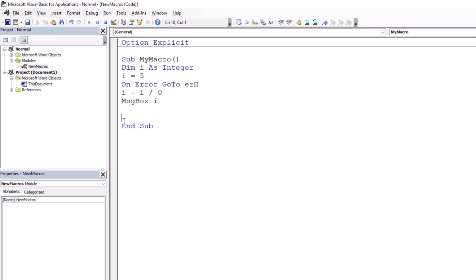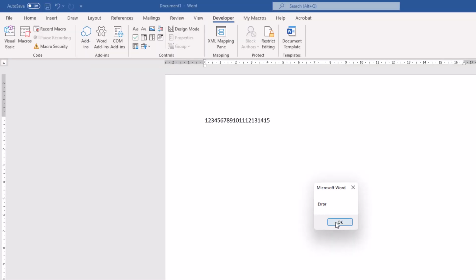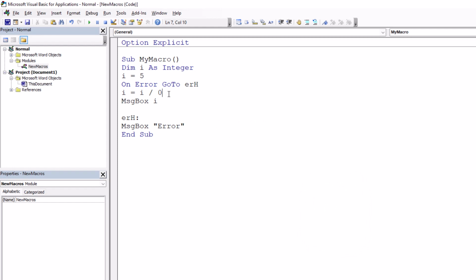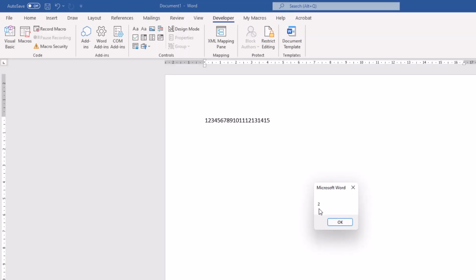And of course, we need to define that label, ERH colon, and I say MsgBox "error", okay. However, it is not so good, but yet, okay, error. But however, if it is not 0, for example, I divide by 2, you will see 2 and again error.